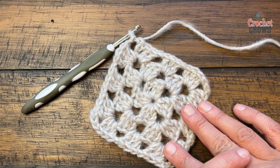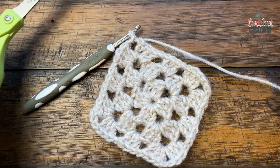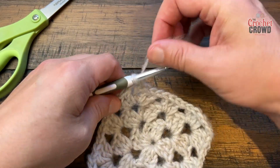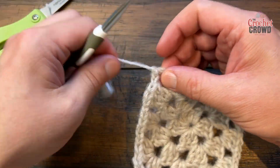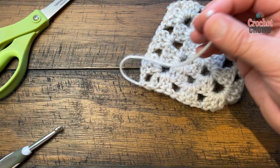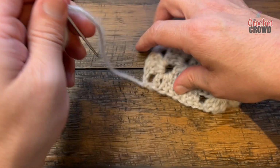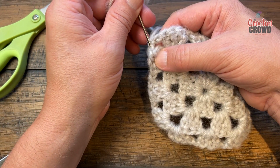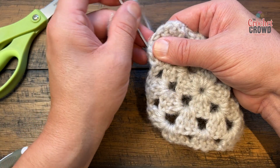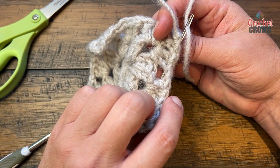When you're ready for the ending of this, you're just gonna trim your yarn when you're happy. So just trim it and just pull it through. And then you're just gonna turn it to the back side, and you're gonna put it through a tapestry needle because you're gonna need that to sew your character anyway. And you just wanna drag the yarn through the back side of your square. So you should never be able to turn over the square and see this popping through the front side.